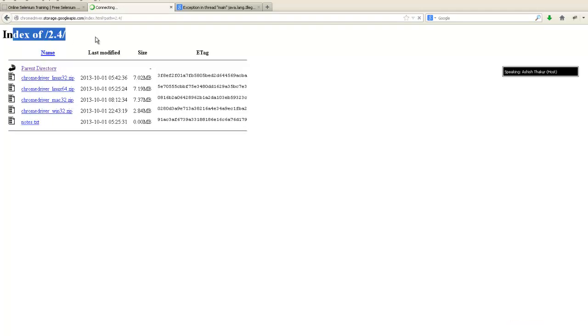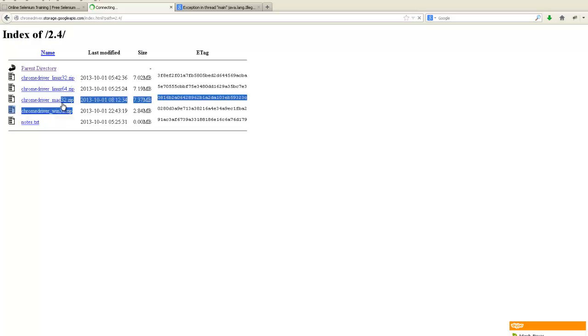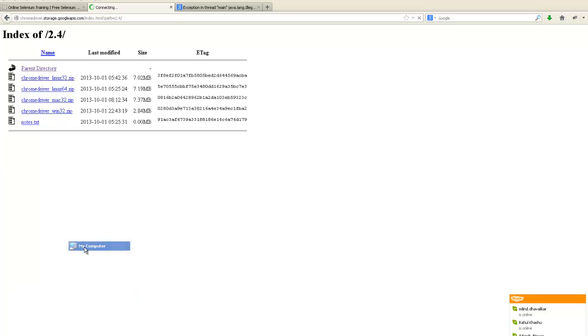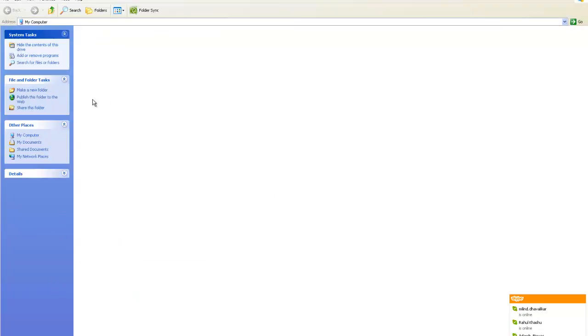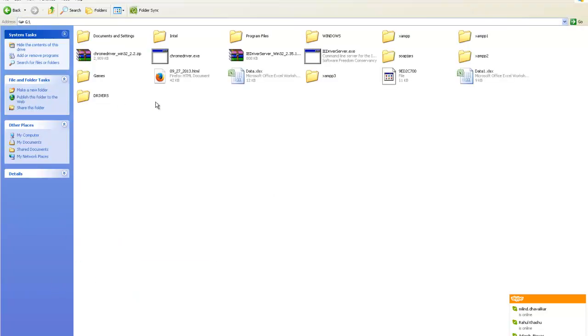2.4, the latest version. You download the chromedriver.zip from this location, depending on your operating system. When you download it, like I have downloaded and extracted it in my G drive, you will have this chromedriver.exe file.